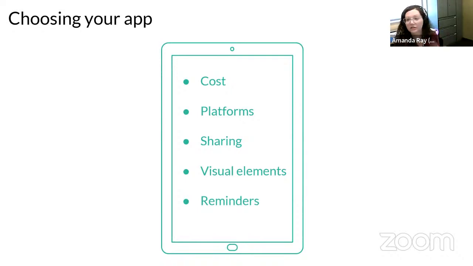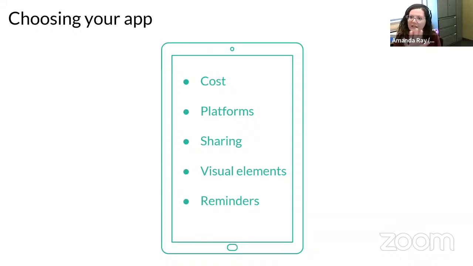How do you want to share tasks? Do you want to share tasks with other people? How does it look? I have used every single app I'm going to show you. I have tested out every single one, used it for a period of time at least over the course of the last number of years. So I'm familiar with all of them. And I've landed on what app I use because I like how it looks visually. I prefer that look.